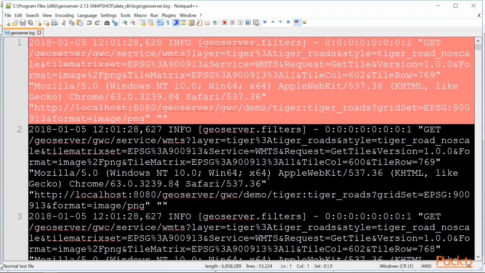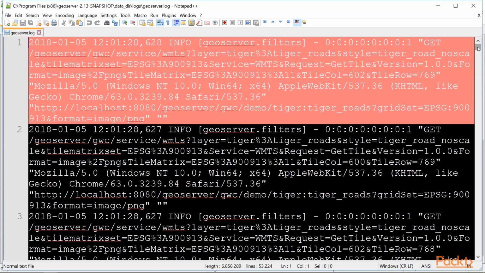To test that bottlenecks have been resolved or to detect the possible presence of bottlenecks, it is important to use performance monitoring and logging tools. The comparison of performance indicators at different points in time is called benchmarking. It is important to benchmark before and after changes to hardware or software configuration to confirm that the bottleneck has been resolved. You'll use some tools we've worked on before, like GeoServer Logs, which you can see here.